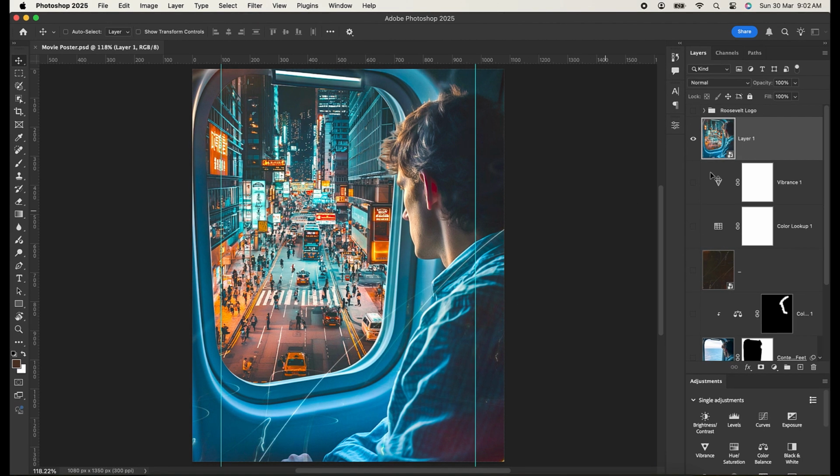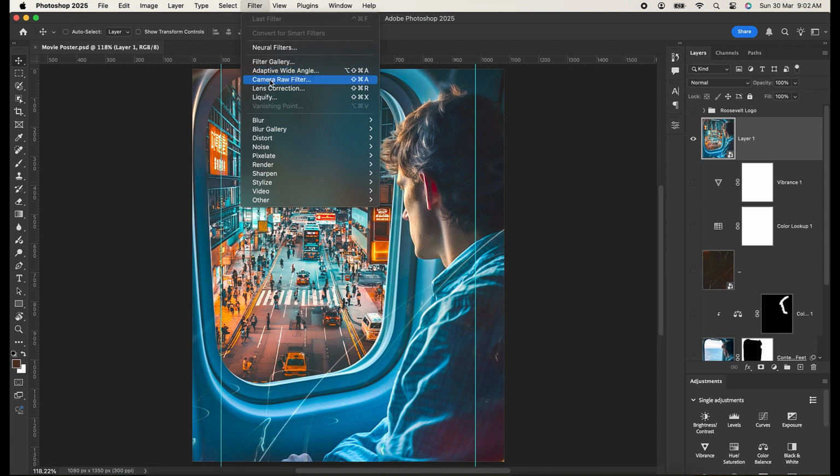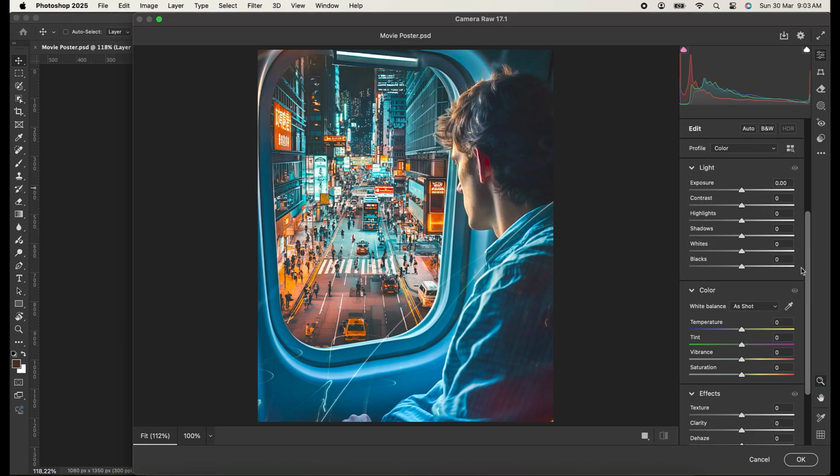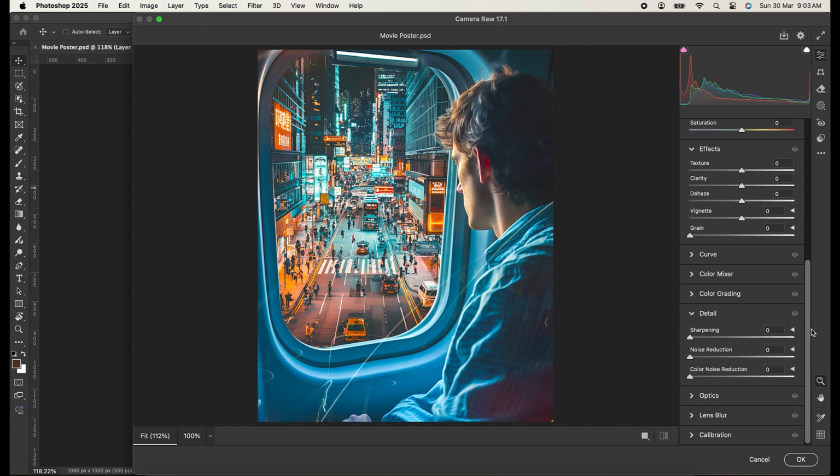Okay, so with our merge layer selected, just go to Filter and select Camera Raw. Over here, we'll be working with the effects. So under effects, let's give it a clarity of 15. Then let's give it a vignette of -4.